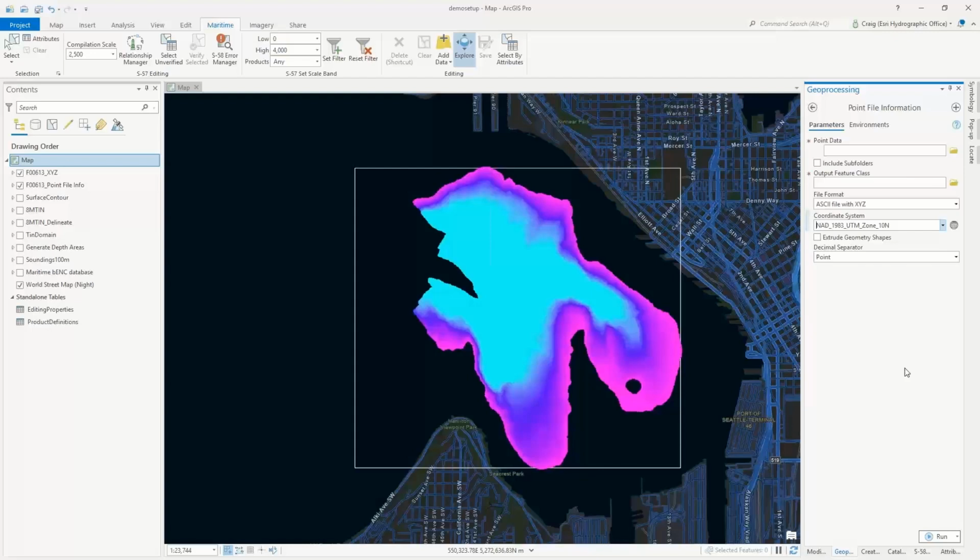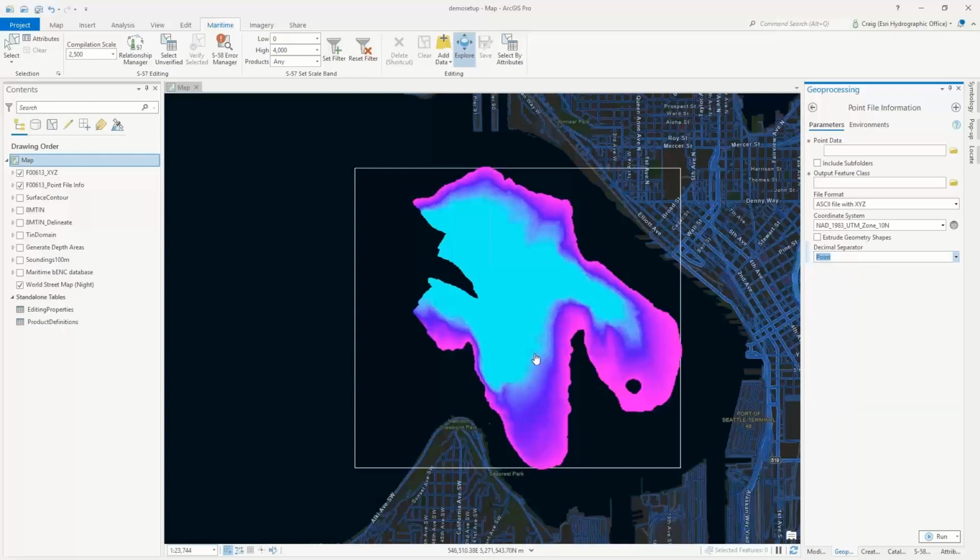Even as a product manager, ModelBuilder is easy enough that I can drag tools in there and connect them to one another. And then this is just if you have comma as the decimal separator versus point. This data has point as a separator, but if you're in Europe, you might have comma as a separator.